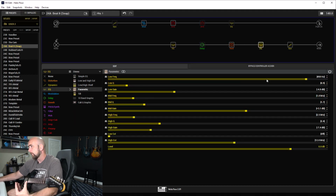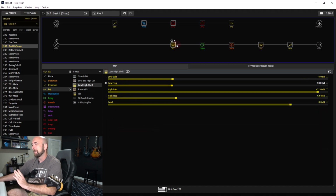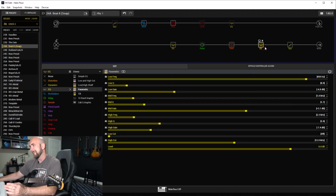So the EQ settings for this particular snapshot was the low frequency set at 450 hertz with a Q of 0.9, and a low gain of minus 4.8. So I dialed out 4.8 dB of those frequencies. I went to 1 kilohertz with a Q of 1.7 and boosted those 3.1 dB. And I set my high frequency at 2.5 kilohertz with a Q of 2.4 and I dialed those back by 7.4 dB. So that kind of offset the big boost with the shelf that I put in there, okay?